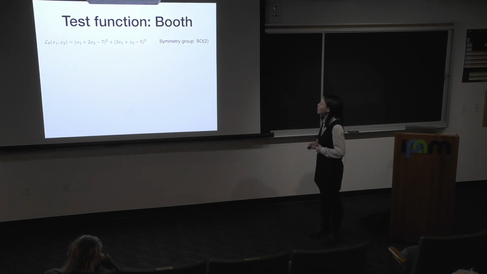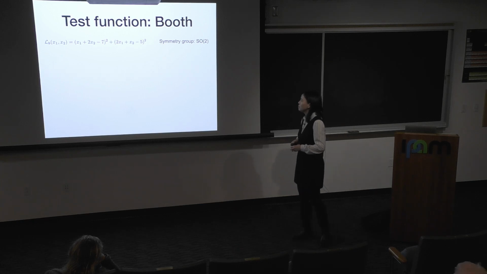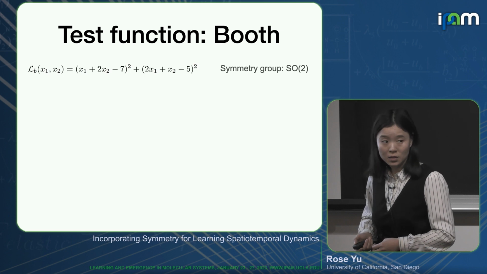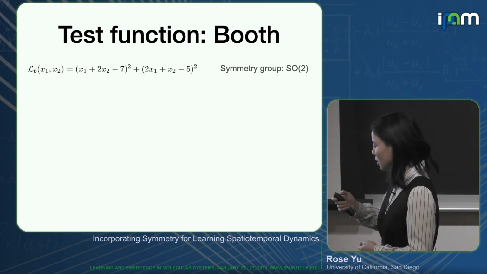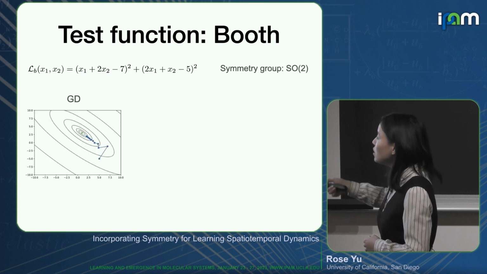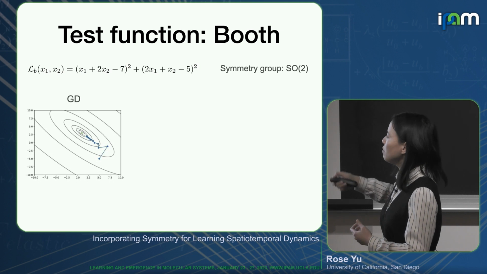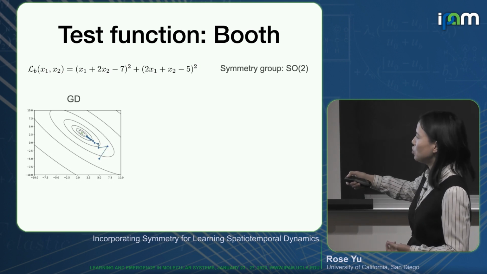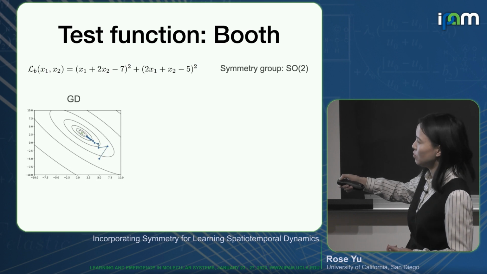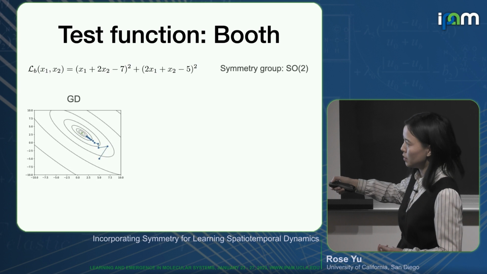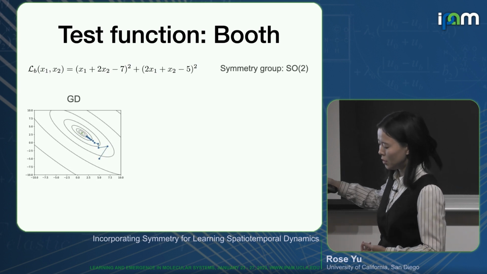Okay, I can show you some experiments that we did. These are test functions, benchmark functions in the non-convex optimization community. One of them is what people call the Booth function. It looks like this: elongated along one direction and very narrow along the other direction. This trajectory shows the path of gradient descent using local updates coming to here, and each point is the position of the variable at each iteration.